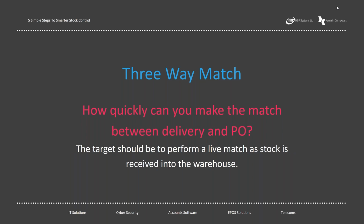And then going back to what I was saying about the timing of this, this really needs to be live. This can't be a process where 5 days later that goods received note reaches the accounts department with the purchase order. By then, mistakes have been made. That stock could have flown all the way through the business and be sold by now. So we need to be in a place where the two have access to each other, that at the time of receipt, we've got visibility of the PO. We need a system that can deliver that for us.